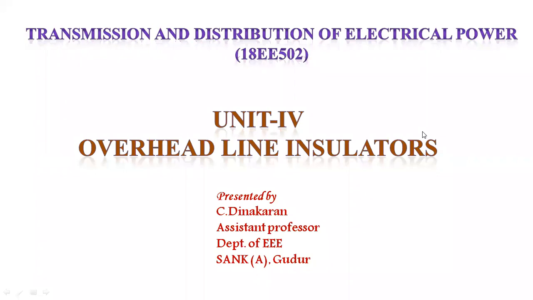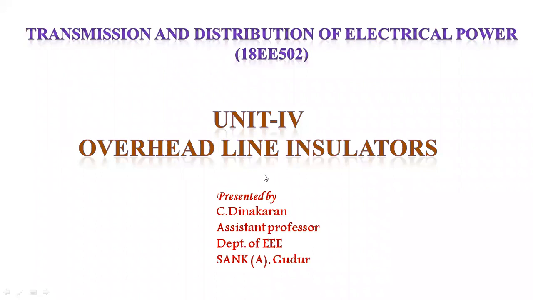for the supporting structure, insulator, cross arms, and so on. In underground cable, we can use a limited operating voltage, up to 66 kV. Economically, it is satisfactory. Beyond 66 kV, we can use up to 132 kV also, but economically it is not satisfactory. But in the overhead system, we can use 230 volt, single phase, 2 wire, up to a 765 kV system.